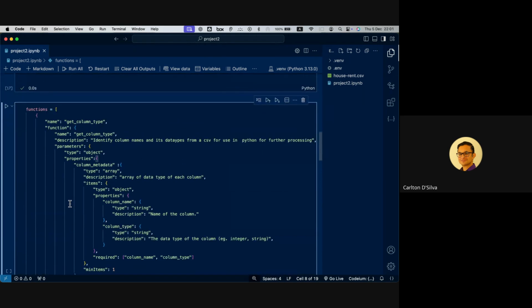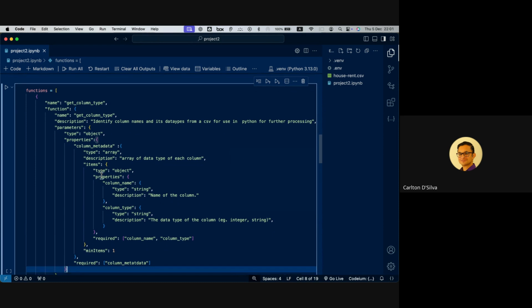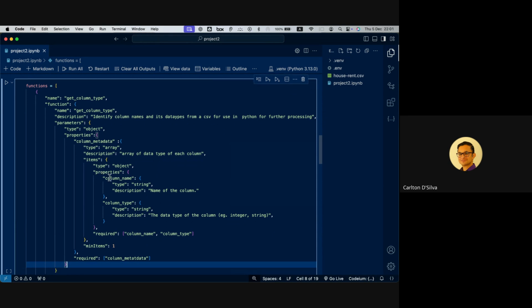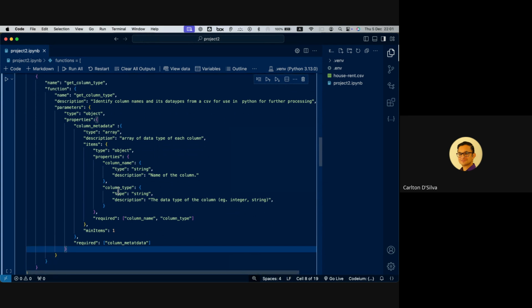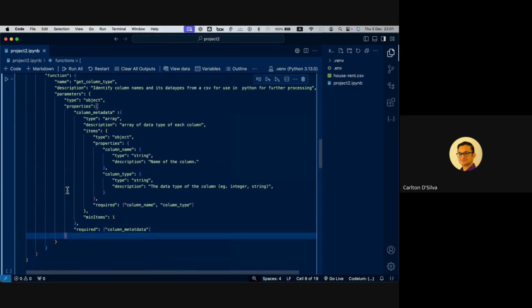Okay, so name, function, then name, description, parameters, type, properties, column data, type, description, items, type, properties, column name, type, description, column type, description. Yeah, I think this will work.